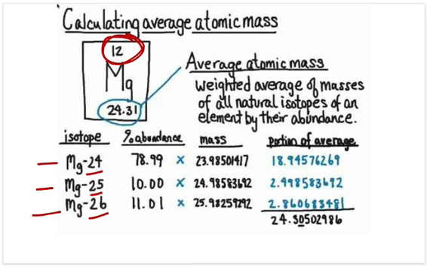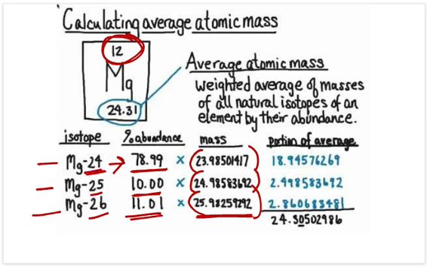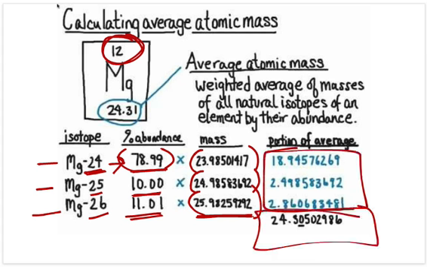So notice how they do this weighted average calculation. They take the percent abundance that we're looking at for magnesium. So magnesium 24 is the most abundant, 78.9%. 10% is magnesium 25, and 11% is magnesium 26. Now they take those percent abundances and they multiply them by the masses of those isotopes. And now notice here they use really, really accurate masses. So not 24, but 23.98501417, and so on. But it's the percent abundance, notice, times the mass of that isotope. And then they take all of those and add them up to get our average.